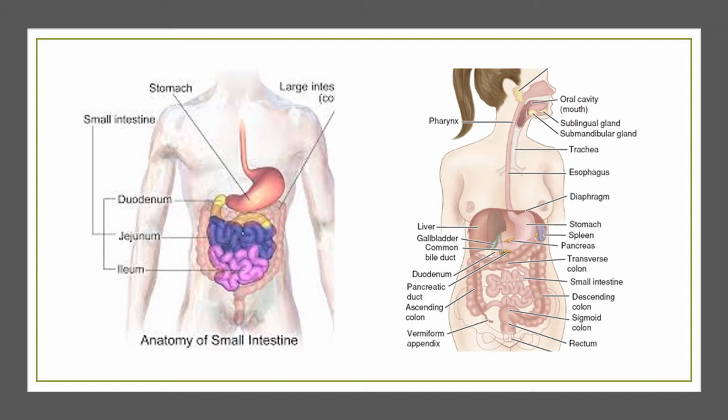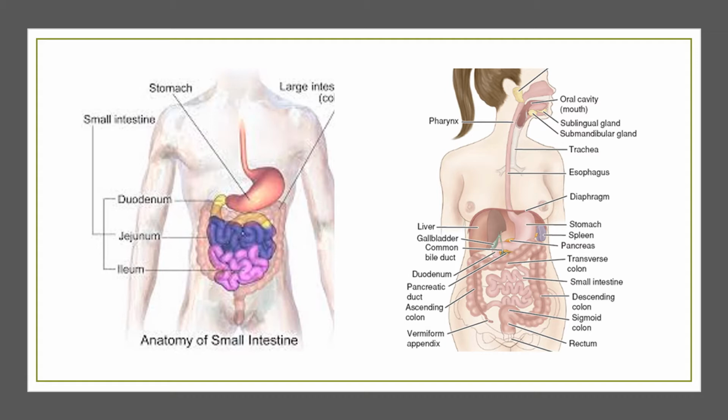Maybe a tiny little segment. It's tucked behind the transverse colon, but the pancreas almost looks like a long fish fillet. Okay, so it's tucked behind the transverse colon, and it often extends almost all the way to the spleen. It's a good size. It's bigger than most people think. Okay. There's a pancreatic duct that collects the digestive juices that are produced in the pancreas and secrete them into the duodenum. Okay.